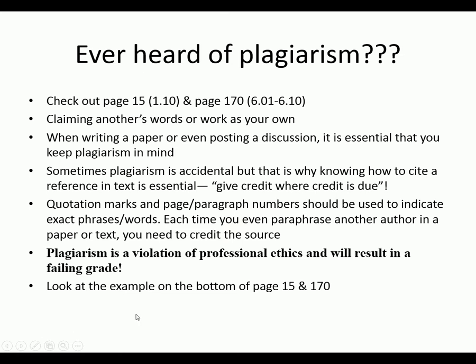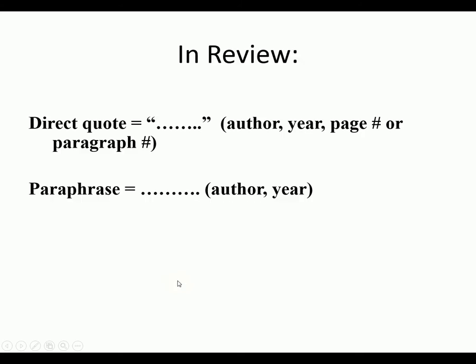But the big thing that I will be talking about, I will show you so that you will know. And that is right here. In review. If you are ever writing something that's a direct quote in APA, you have to have quotation marks, okay? Followed by author, year, page number, or paragraph number. You have to have all those things.